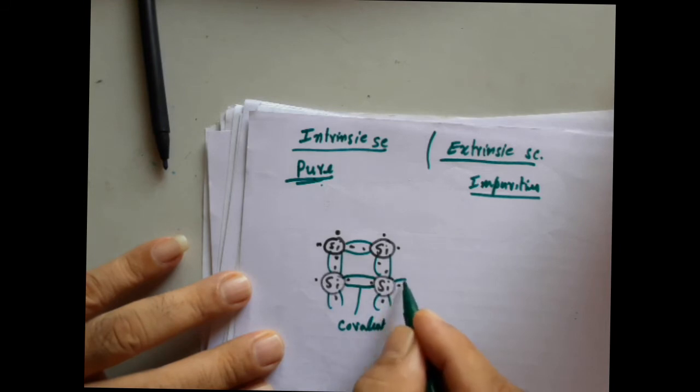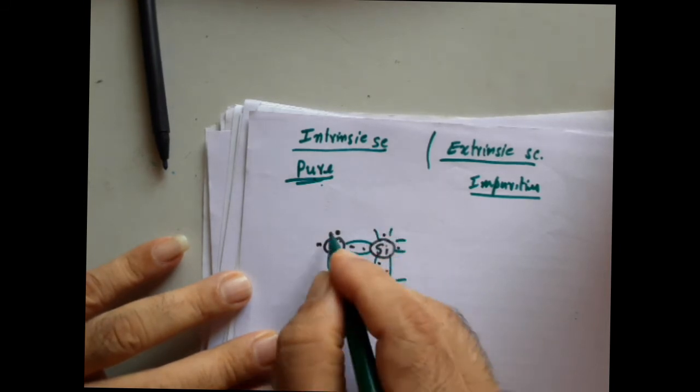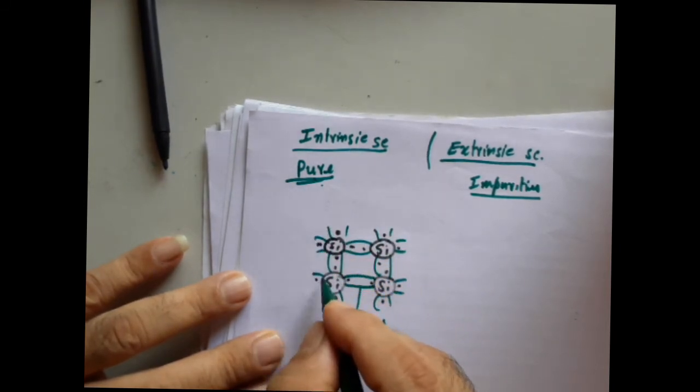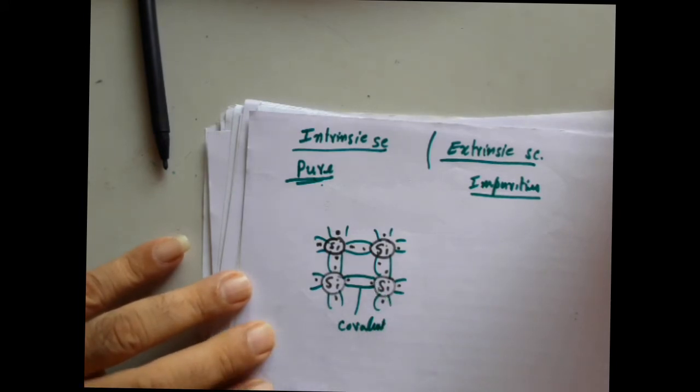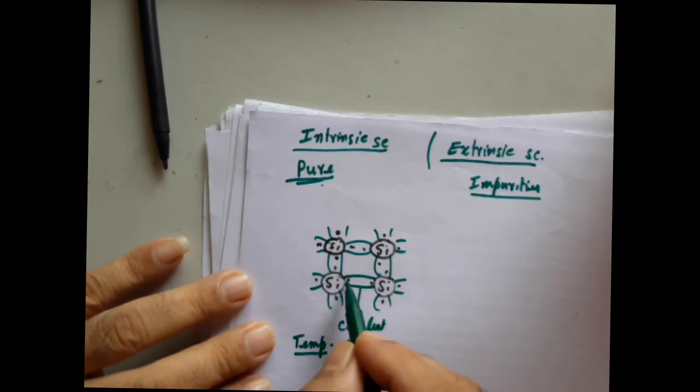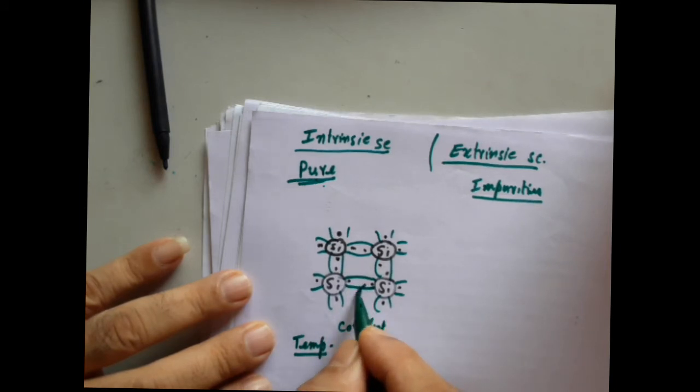Every one electron of one atom bonds with the neighboring electron. There is not even a single free electron present at absolute 0 Kelvin. Hence this material is going to become an insulator. Now what exactly will happen if I increase the temperature of this material? The electrons will gather energy, and at a certain temperature the covalent bonds start to break.